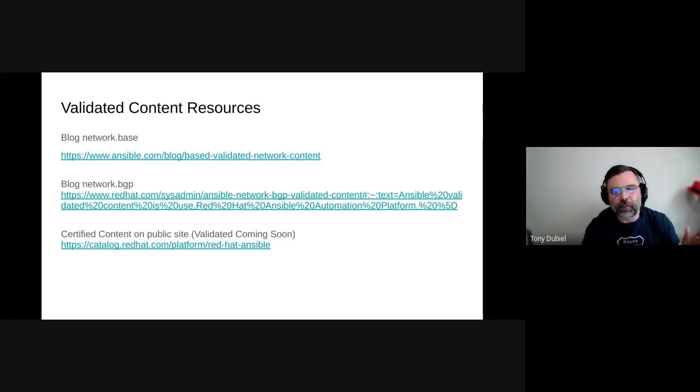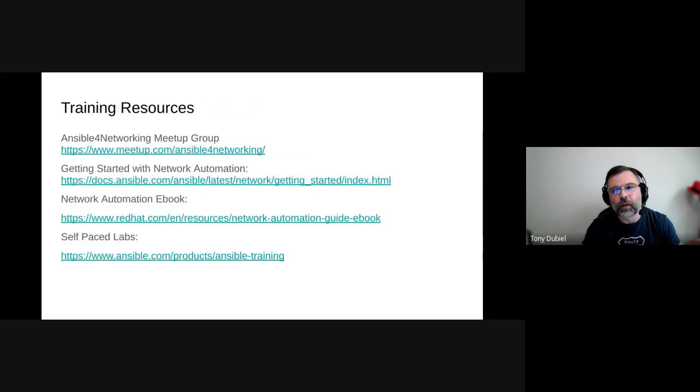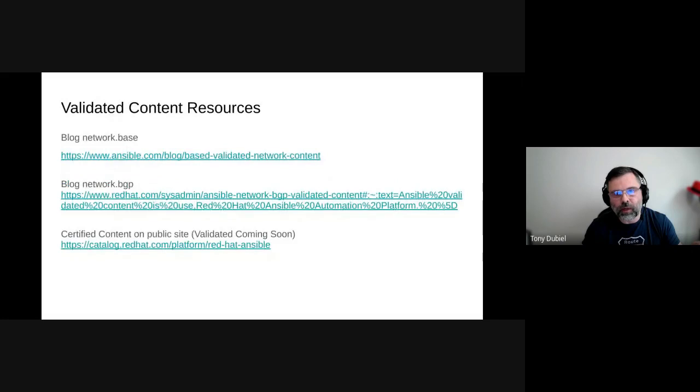And soon you'll be able to see the validated content. The current way to see the validated content is you have to have a login. So if you don't have a login to any of this stuff, you do have some options. One of the options, I don't think I have a link, let me look on the next slide, is a developer license. I don't have that one on here, but I'll add that link into this past event as well, because what you can do is create a developer account if you don't already have one. And that'll give you some limited access to run an AAP controller. I think it's up to 20 devices. And that would also give you the ability to see the certified collections and the validated content.